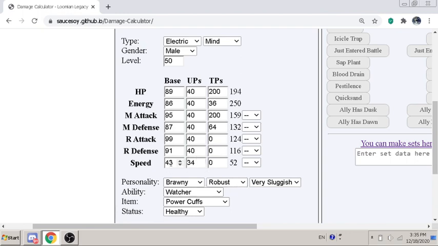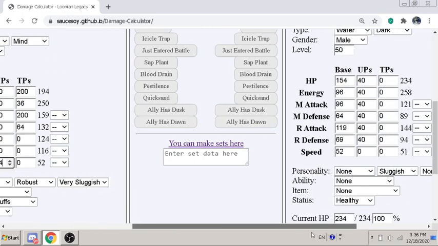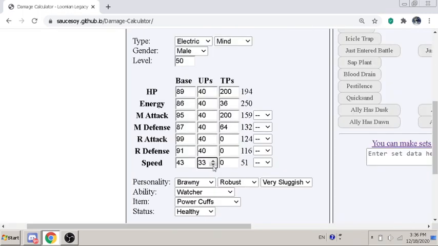So for the speed UP, it's really specific right here. You can make it be 34. 37, 36, 35, 34, 36. Remember, you must get it to 4 of these UPs. It's for something really specific. Wait, what? No, sorry. It's 30.